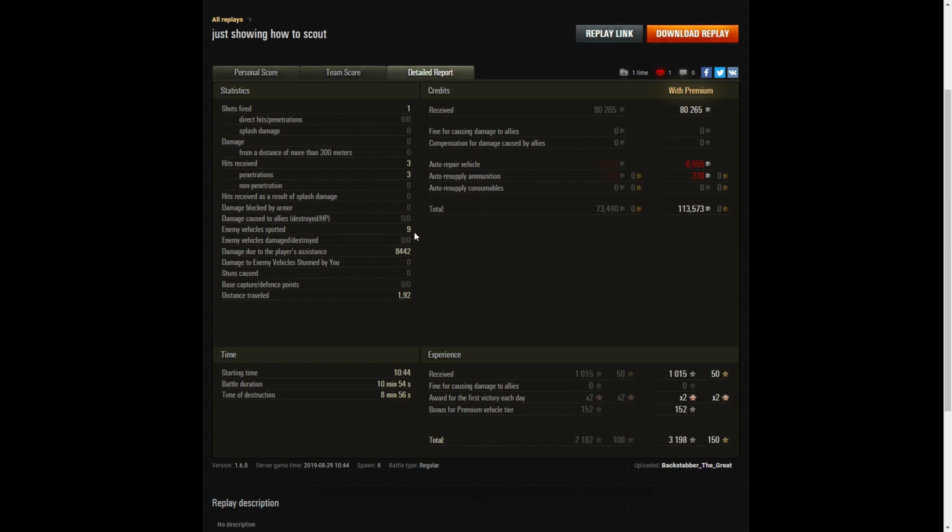He spotted 9 enemy vehicles, damaged, and did spotting assist of 8,442 hit points. So he must have spotted some which weren't recorded because the vehicle was unsighted at the time, and that's why there was a difference of at least 1,000 hit points. He picked up 80,265 credits from that game, and after repair and ammunition resupply, he took home a profit of 113,573 credits. So what replays isn't telling us something there, because after you deduct those 2 figures from that, you don't end up with this figure. So there must be something we're missing.